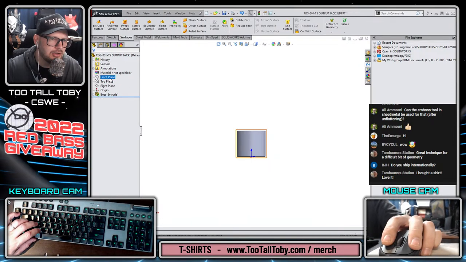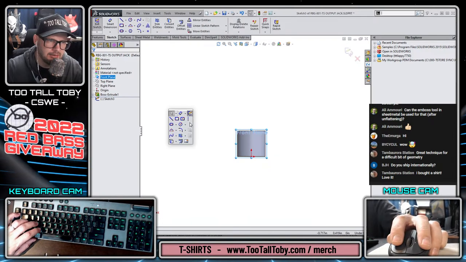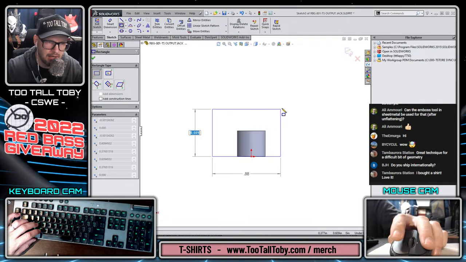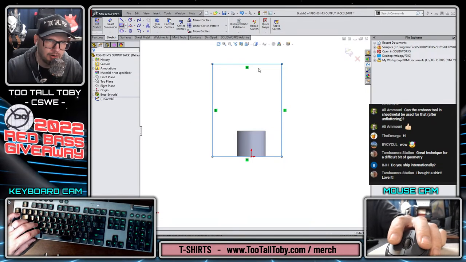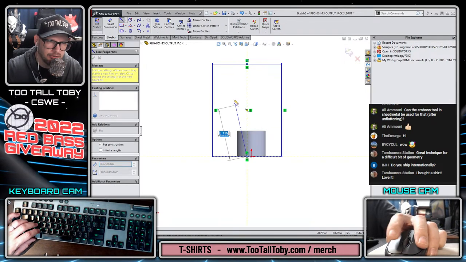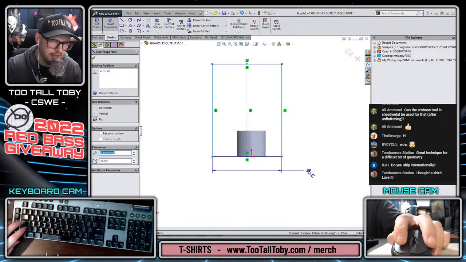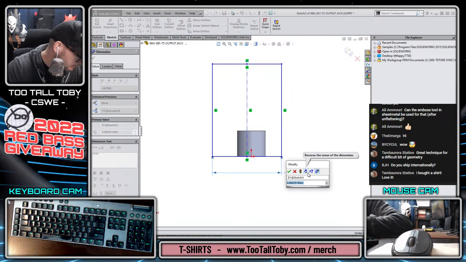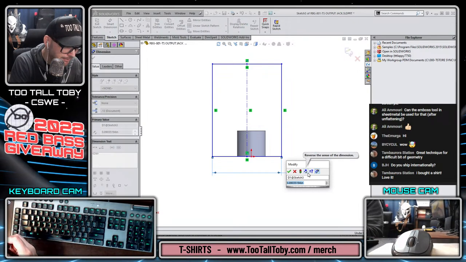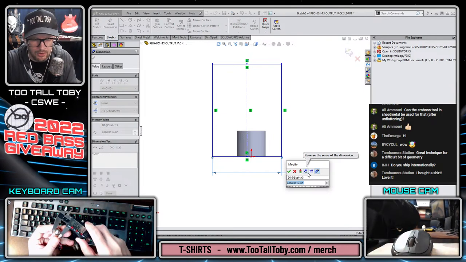So I might go as far as putting in some additional geometry here to help guide the use of the photographs. And of course, what I mean by that is my envelope dimensions for this thing. So the max width when I bring in the photograph is going to be, well, I'm not going to call it max width. I'm going to call it the width at this lower.